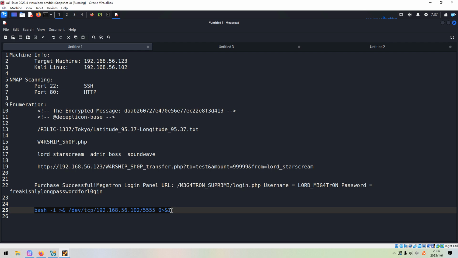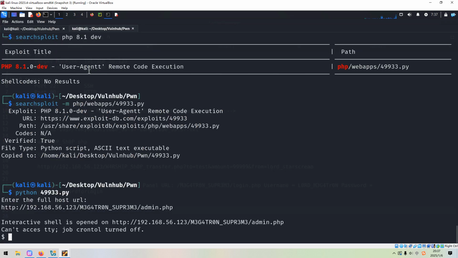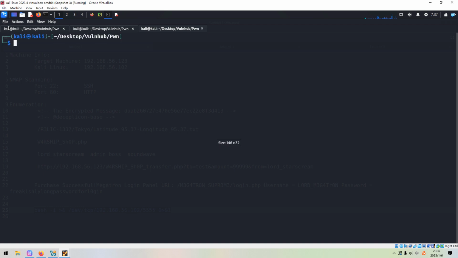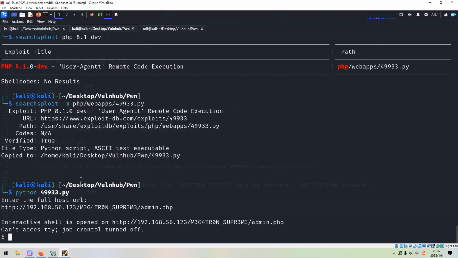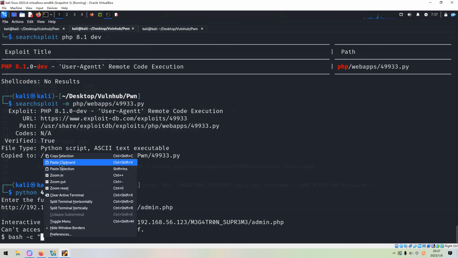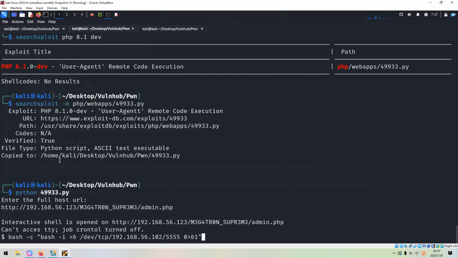And before we run the command, we need to set up the listener first. Sudo nc, 555, and we wait for a connection from the target, and we can run. Yeah, here, very important, we need to use double quotes rather than single quotes. Otherwise, this cannot work for this machine.